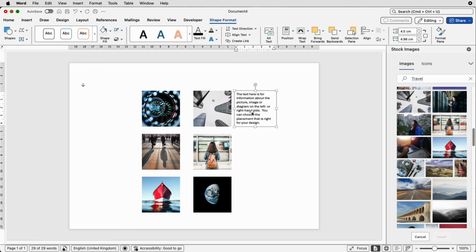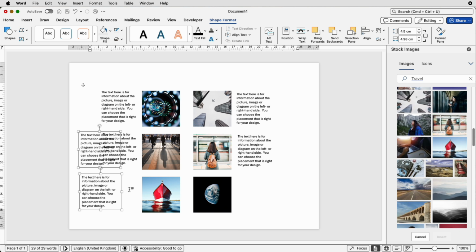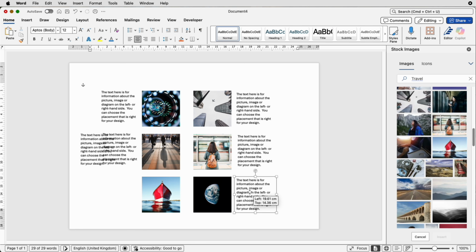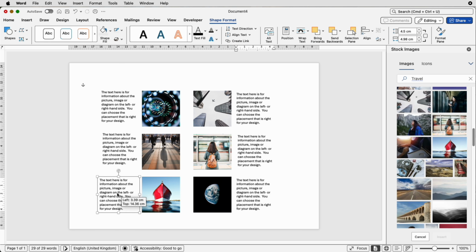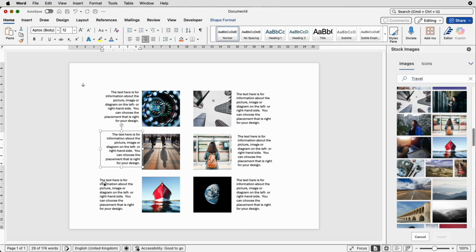Now all you need to do is copy and paste this. So select it, hold down your Alt or Option key, and then we can just copy and paste them one more time. Deselect, reselect this one and move it, and the same with this one. So select this one here, go to the Home tab, align to right, and do that with all of them. Unfortunately, you can't do it all at the same time.